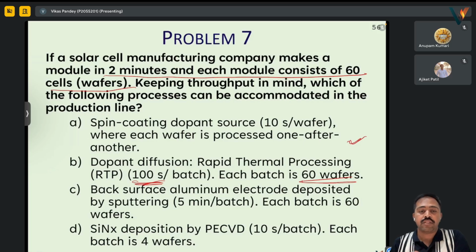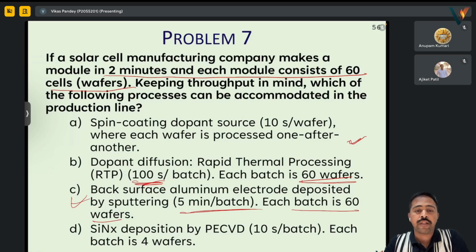Back surface aluminum electrode deposition by sputtering takes 5 minutes per batch, and each batch is 60 wafers. Silicon nitride deposition by PECVD takes 10 seconds per batch, and each batch has 4 wafers. So which of these processes can be accommodated in the production line? Any answers?